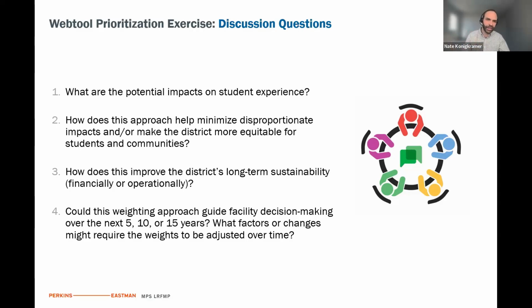But if we look ahead 5, 10, 15 years, does this methodology and big scale approach make sense? And if not, or if there are things that might be new variables or factors that would require changes, what might those be? Just so they're on the radar, and knowing that there's a lot changing on a national scale with public education and some of the supports that have historically been in place. So just being thoughtful about all of that.